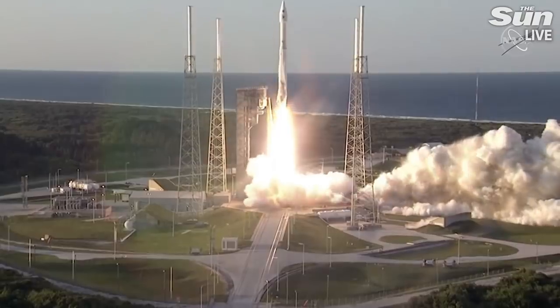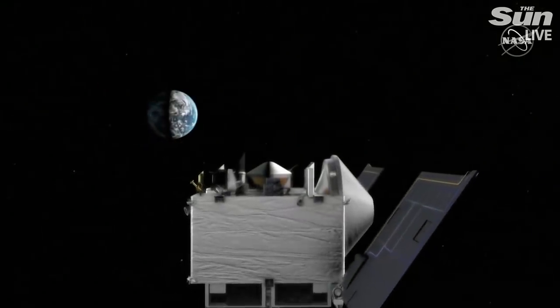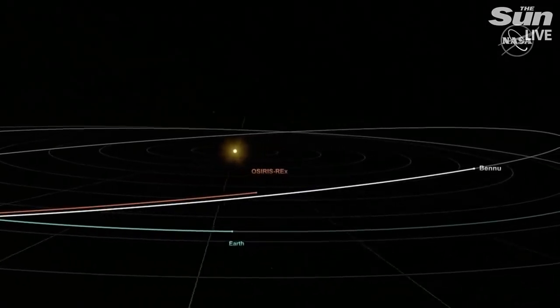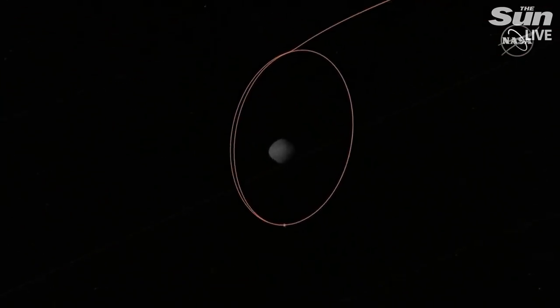The Osiris-REx spacecraft launched in 2016, and it's actually taken us 2 years to get to the asteroid Bennu. And in that time, we had an Earth flyby. So we used an Earth flyby in 2017 to change the plane of our orbit to match Bennu's orbit plane. And it's also provided a great opportunity from a flight dynamics perspective to really calibrate our models and learn how to fly the spacecraft, which will help us in the really challenging part of the mission, which is orbiting in the low gravity environment of the asteroid.